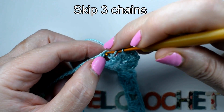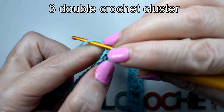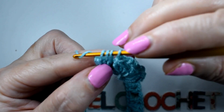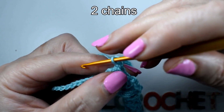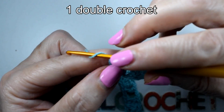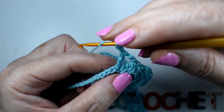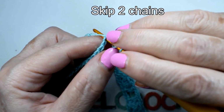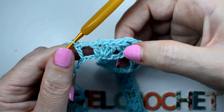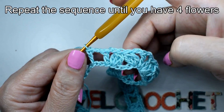Skip three chains. Three double crochet cluster. Two chains in the next stitch. One double crochet. Two chains. Skip two chains. One double crochet. Repeat the sequence until you have four flowers.